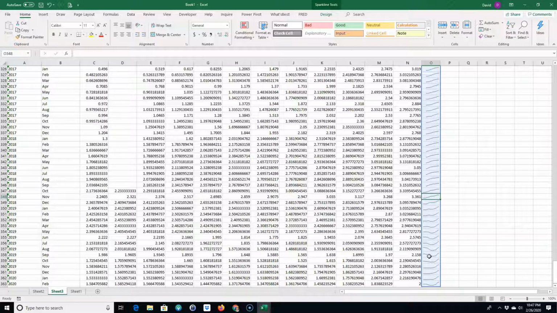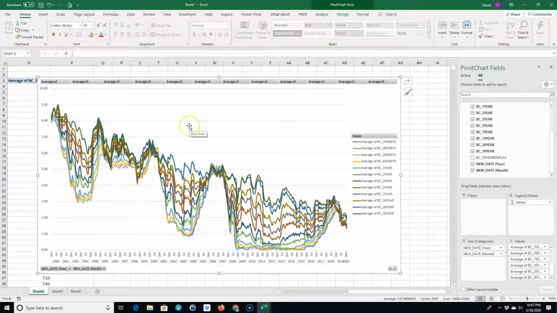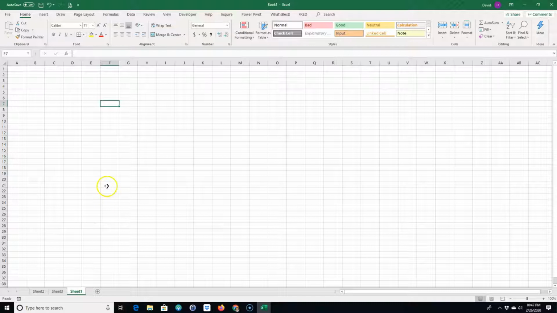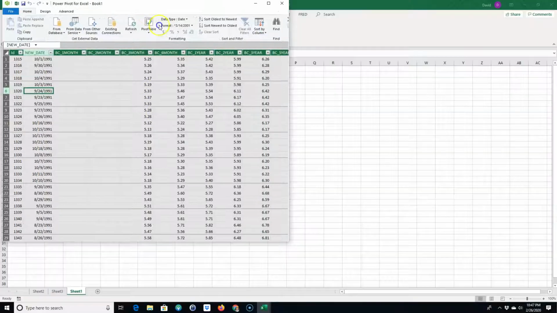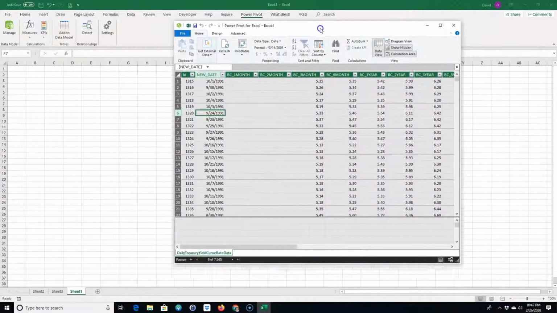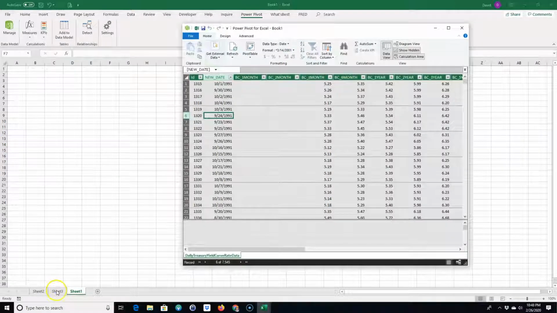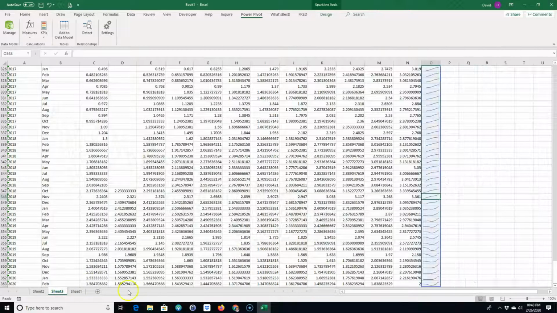So anyway, hopefully that helps. I showed you a lot. I showed you how to do pivot tables, how to hook up to a website and get the data feed. So I'm going to go back to PowerPivot. If I want to get that back up again, I got to click that and it shows it. Okay. So I actually have two separate sheets now. I have PowerPivot, but then I have the other ones on another sheet. So don't let that confuse you too much.